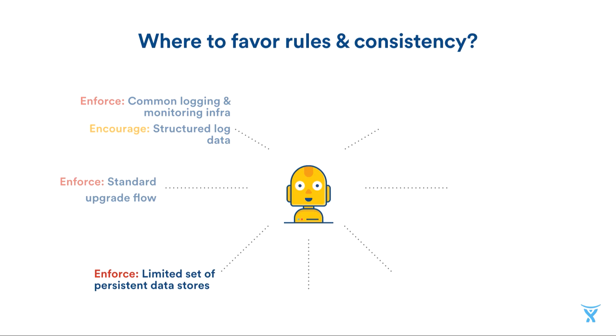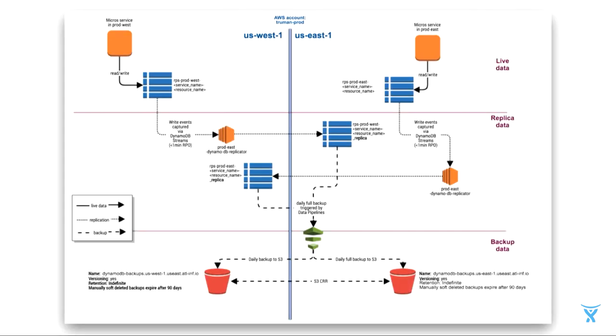So again, you don't need to parse and understand this next slide, but this is what our infrastructure looks like for doing backup, recovery, and replication for DynamoDB. So you can see there's a lot of complexity here. And now if we had to do something equivalent for CouchDB, MongoDB, Cassandra, whatever, NextDB, you can imagine that there would be an explosion of complexity, and it would be very hard for us to commit to providing top-notch backup and recovery.